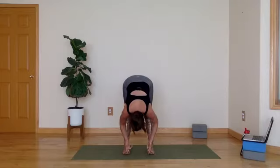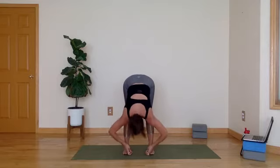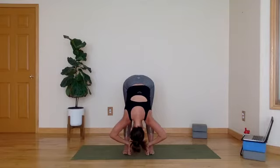Okay, step your feet hip distance apart or jump. Bring your hands to your hips. Zip your elbows towards one another. Inhale, sternum high. Draw the low belly in and up. Exhale, fold. First two fingers, loop the big toes. With an inhale, come halfway up. Exhale, fold and let it go.